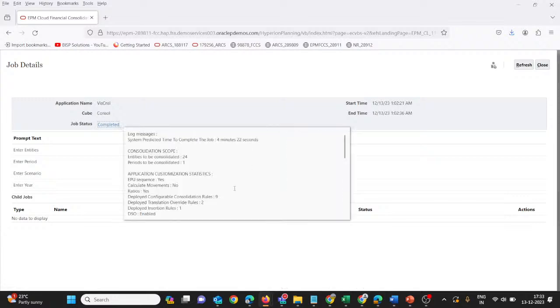Now you can see the system predicted time to complete the job is 4 minutes 22 seconds, with a consolidation scope of 24 periods. It is giving us the predicted consolidation time details.